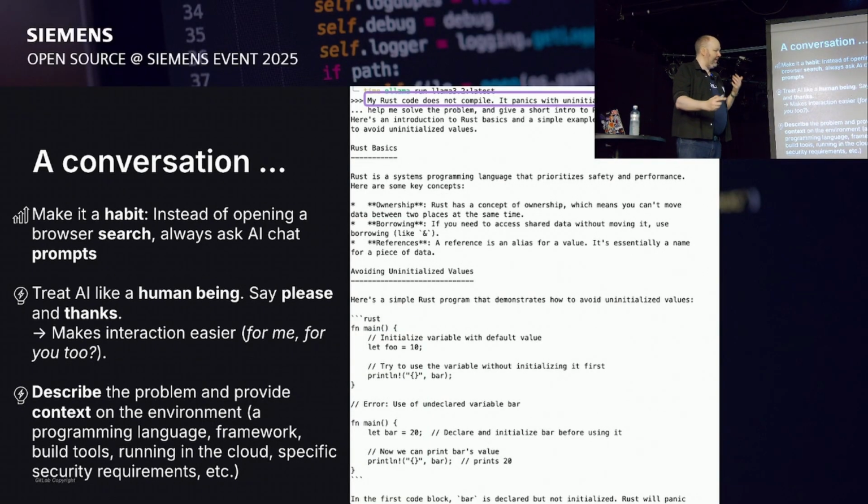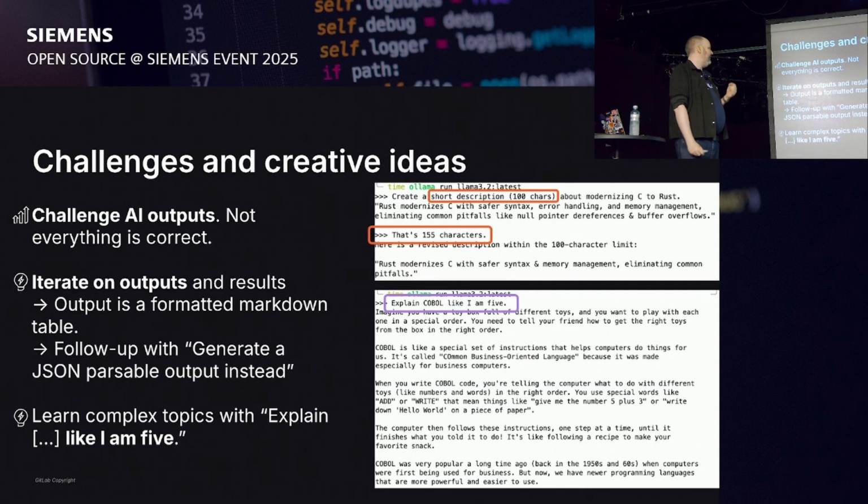It's like learning together. The thing is, AI thinks it's correct, but sometimes it's not. So challenge AI outputs, especially when you say you want an abstract with 100 characters and it generates something with 155. LLMs and AI are not good at counting the characters they generate.